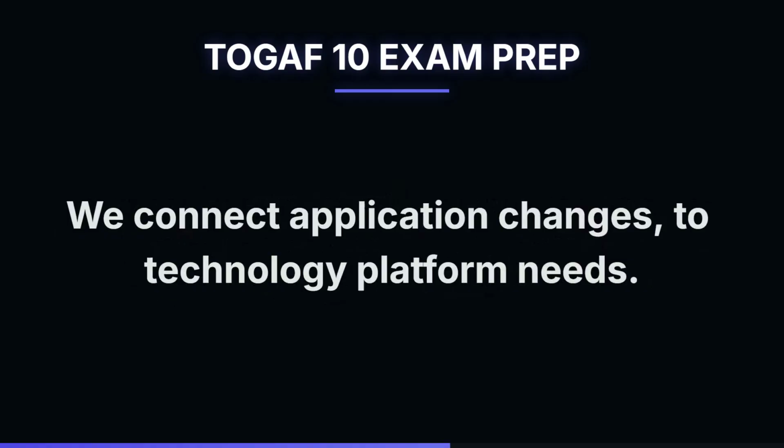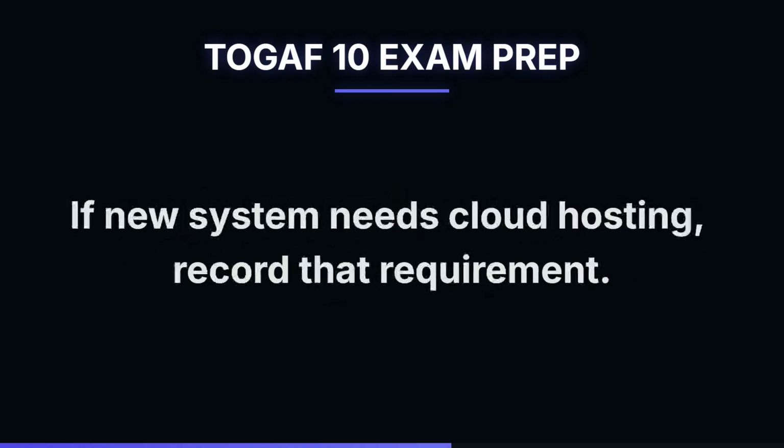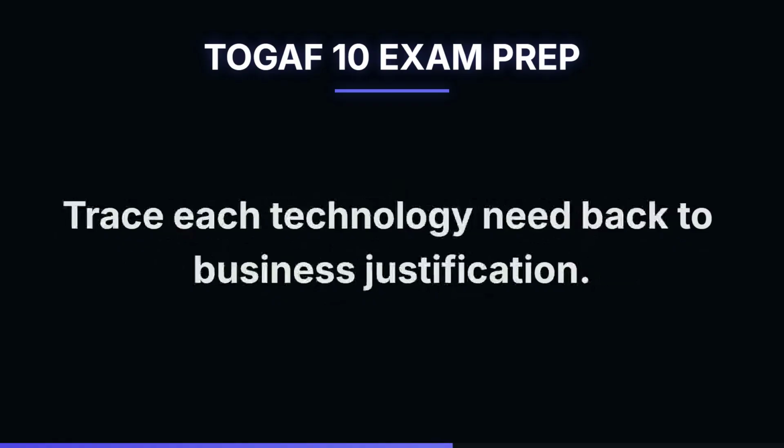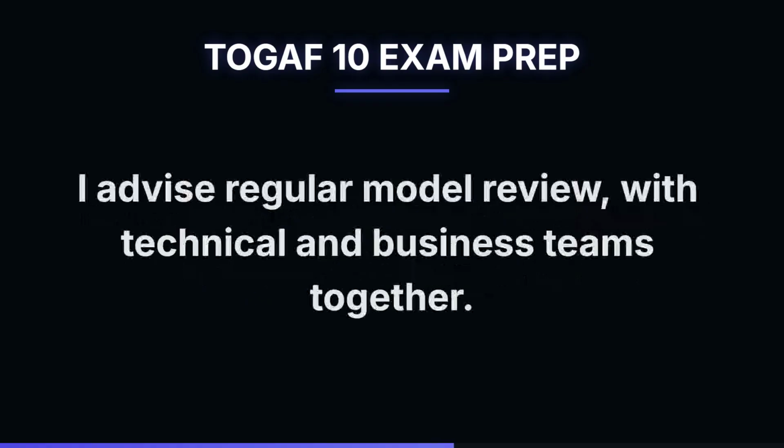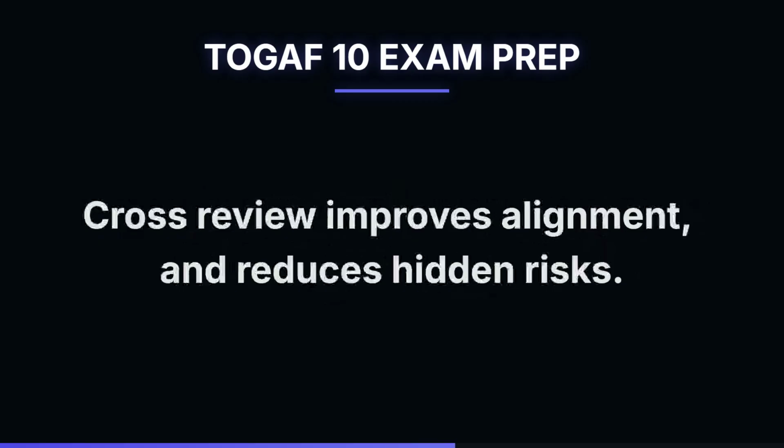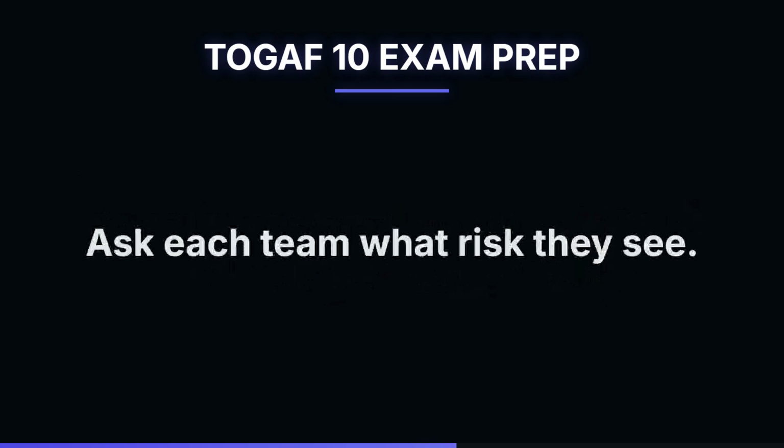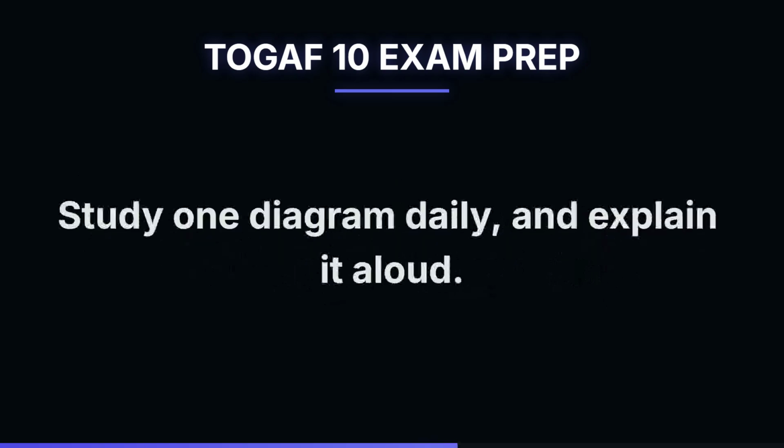We connect application changes to technology platform needs. If new system needs cloud hosting, record that requirement. Trace each technology need back to business justification. I advise regular model review with technical and business teams together. Cross-review improves alignment and reduces hidden risks. Ask each team what risk they see.